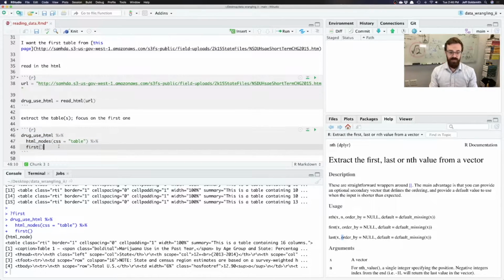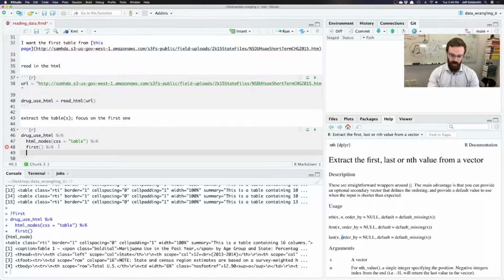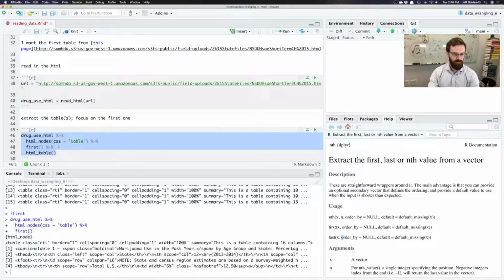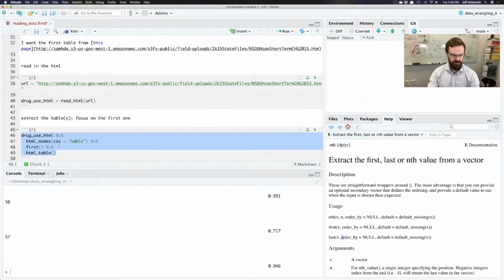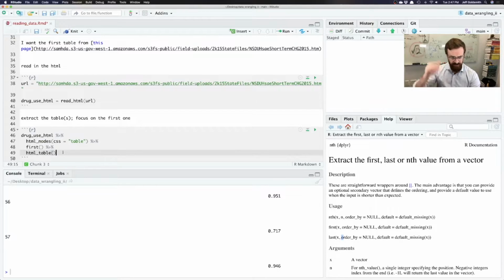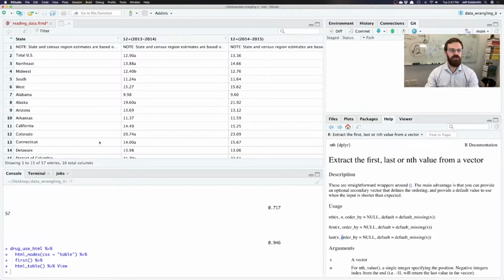Now again, it's still formatted as HTML, so I need to do something that parses this into something that's like text. And again, the rvest package is going to try to help us out here. You can often parse HTML from a table or from text to strip out all the HTML stuff and just get the pieces that you want. So I'm going to use html_table and see what I get. It's printing it out, and it's done something that looks, gosh, just awful, but is actually, believe it or not, not so bad. If I view this, I'm going to see that it's actually done a pretty good job.